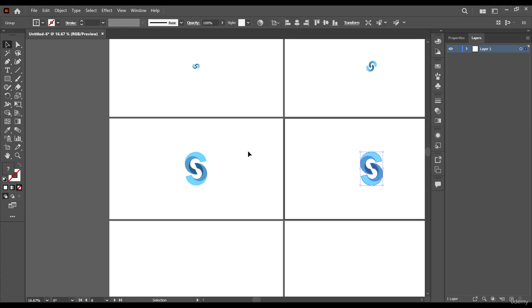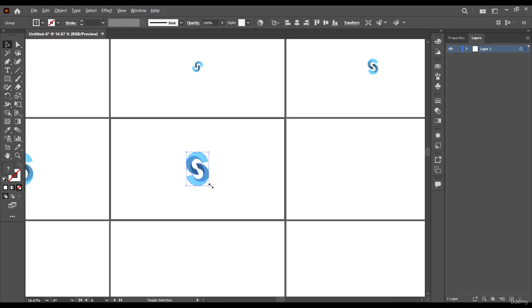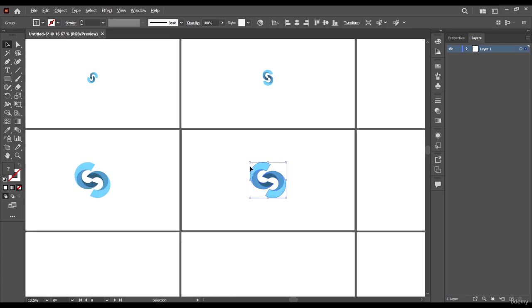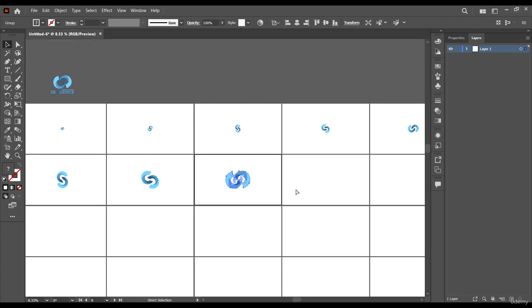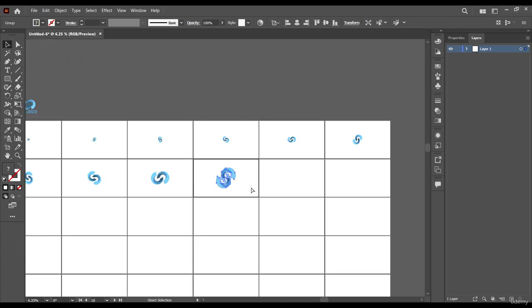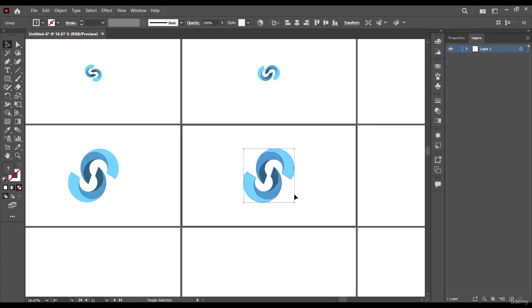Copy, click here, Ctrl F, increase the size and rotate it once more. Repeat this for the next few artboards, each time copying, pressing Ctrl F, increasing the size and rotating it once more.